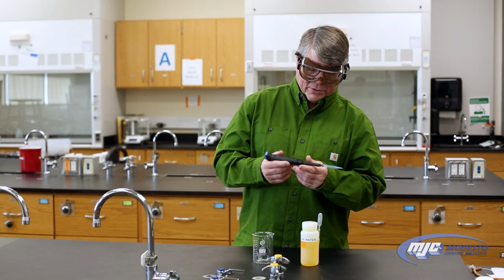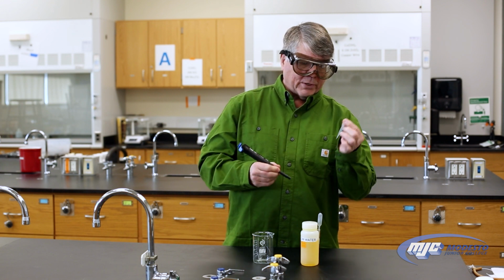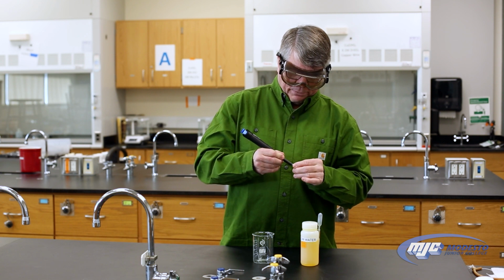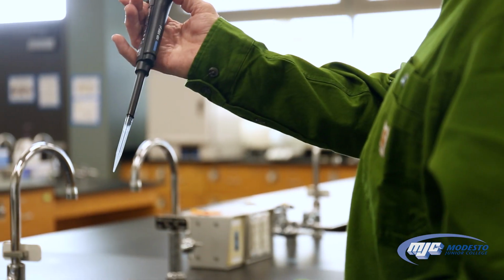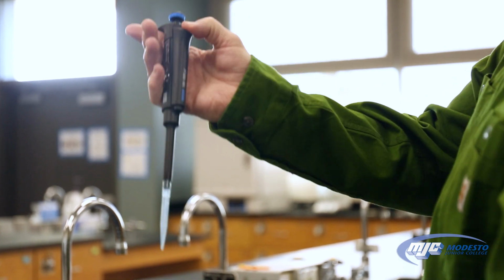Guys, this is an explanation of how to use a micropipette. So you'll need a disposable tip for the micropipette. Grab one of these, make sure it's clean, and pop it on here. And when you're finished, to pop it off, a lot of times it'll be contaminated and you maybe don't want to touch it. So you have this little handle here. If you push down on this right here, it just pops the tip off.